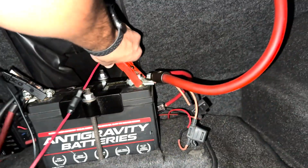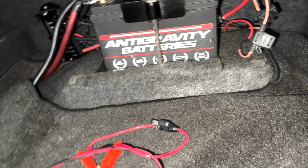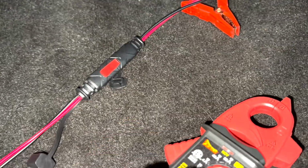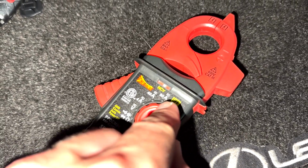So we are at the back of the car, and I have this hooked up to a tender right now, so let's go ahead and pop that off. Most cars, you'd have to wait for everything to kind of fall asleep. This car doesn't have anything like that, meaning the modules and all that, plus it's been sitting, so it doesn't matter. So this is just setting the amp threshold.